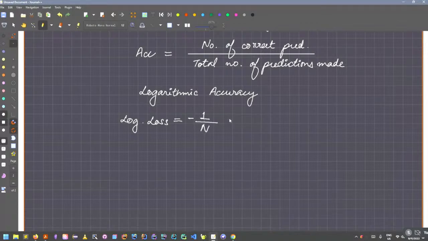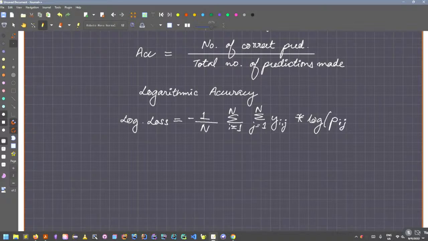Okay, so you have a certain formula as i goes from 1 until the range n, then the measure for the sample belonging to class j. So y i of j. Here y is again your prediction, and that is multiplied with the log. So here probability comes into play.